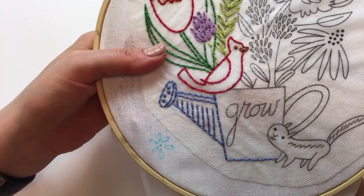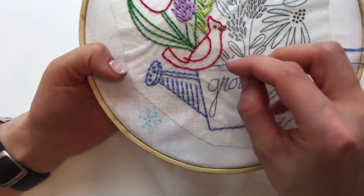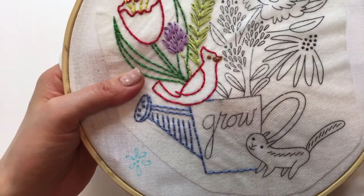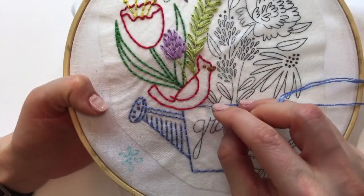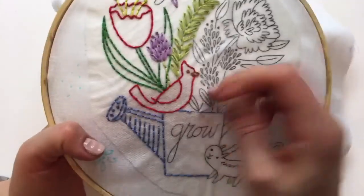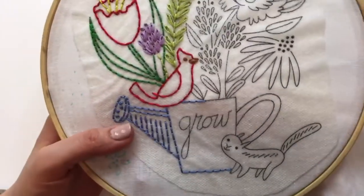All right, let's get the top of this guy. I suspect I'll need a new thread before I can finish all of this text. But yeah, so I'm trying to get this done so by Friday at some point we can take off the stick and stitch. That actually won't take very long, I think. I don't know, let's call it 15 minutes from start to ironed, I think we can get the stick and stitch off.